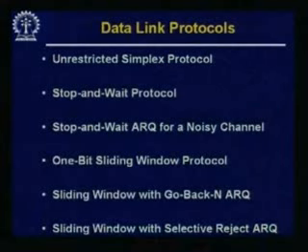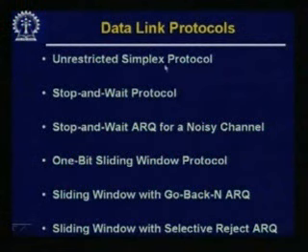For example, the unrestricted simplex protocol, which does not do much, as we will see. Stop and wait protocol, stop and wait ARQ for a noisy channel. ARQ stands for automatic repeat request, which means an acknowledgement is expected. Then the 1 bit sliding window protocol, which is similar to stop and wait, sliding window with go back N ARQ, sliding window with selective reject ARQ and so on.